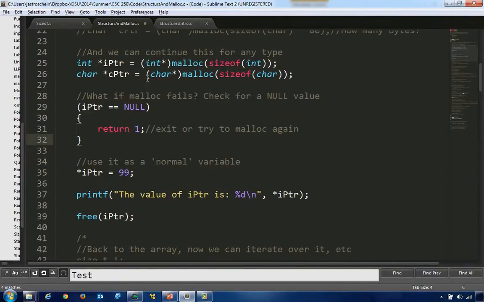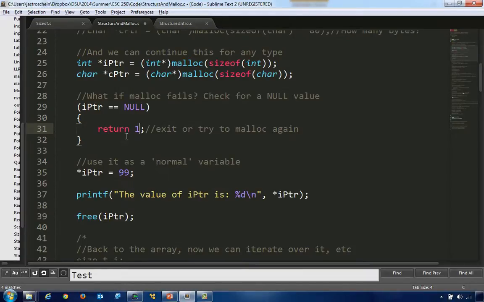So I'd want to try to malloc memory for it and then immediately test: if i pointer is equal to null, then do something. At this point, if we're in main and we return 1, that means the program didn't finish successfully. It terminated abnormally. If we just return, we're in main, same thing. We're done, we can get out of there. We can return 0, or maybe you want to try to allocate memory again. It's completely up to you at this point.